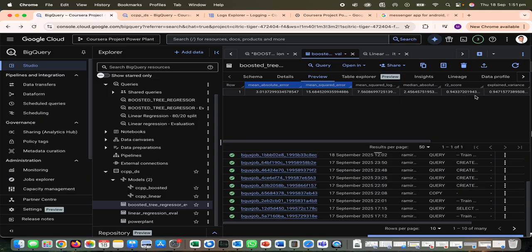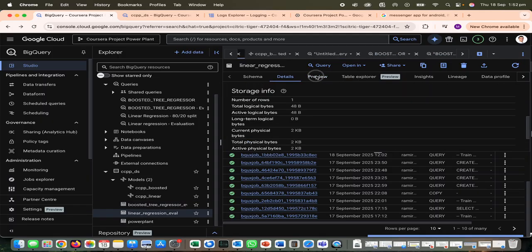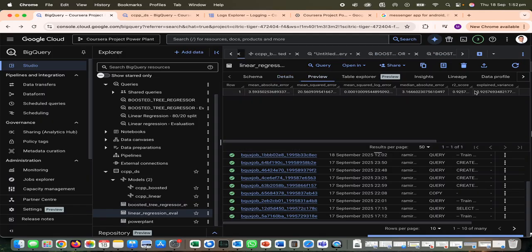But in general, both algos perform very well one more time, and the difference is not very big. For boosted regressor it is 0.94, and for linear regression we can see it is 0.92. So at the end, it's pretty similar, also when comparing with the implementation time. Well, I hope it was useful, and thanks for listening.